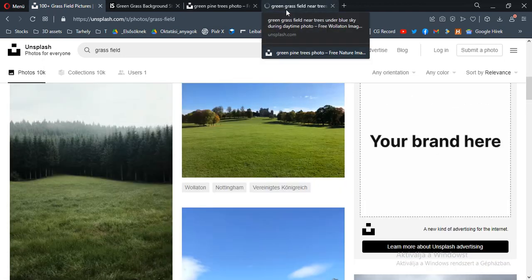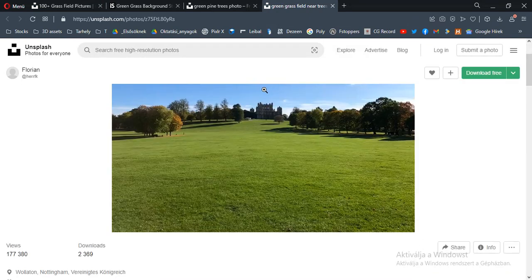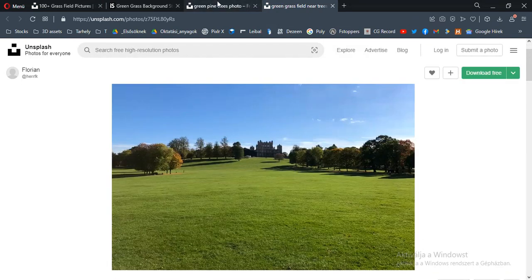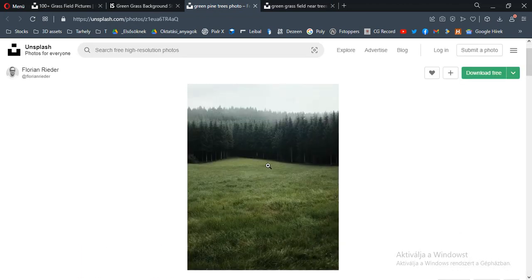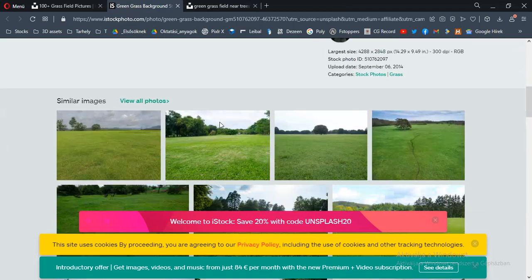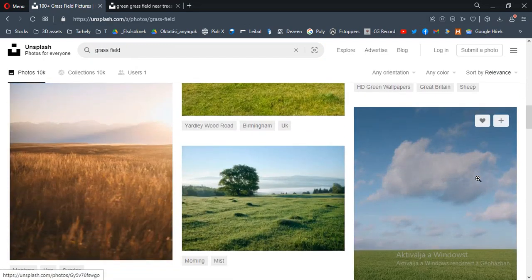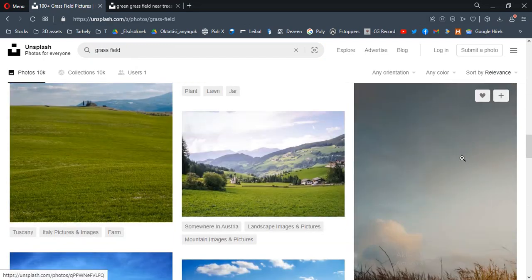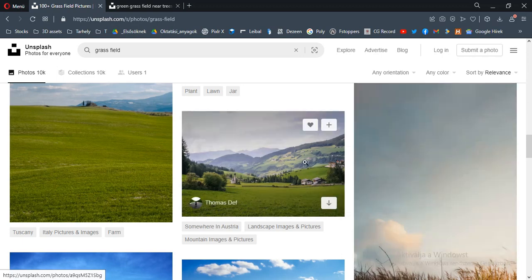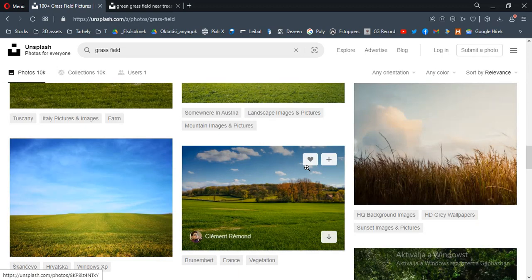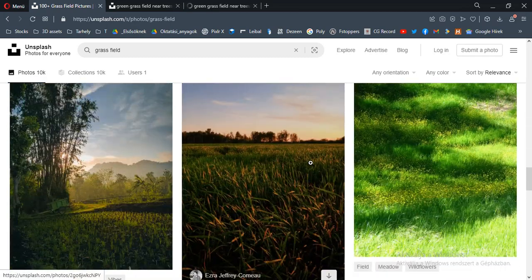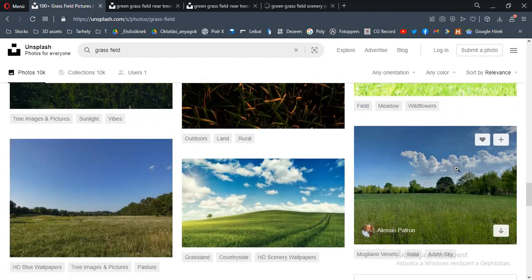I want park-like grass. I mean, which is handled properly. Cut it properly. Yeah, this is not bad. This is maybe a little bit too. This is stock. Yeah, this is stock. Let's see, what do we have? Let's open this one.